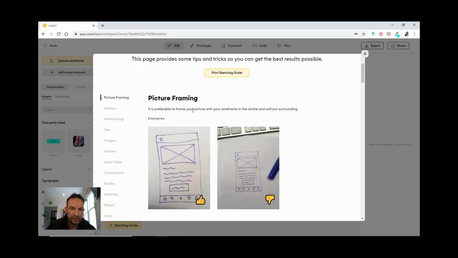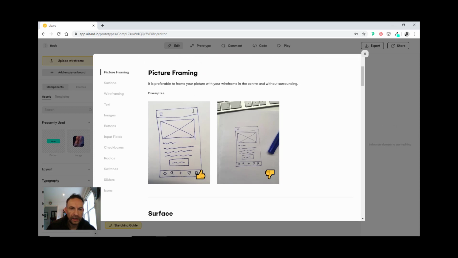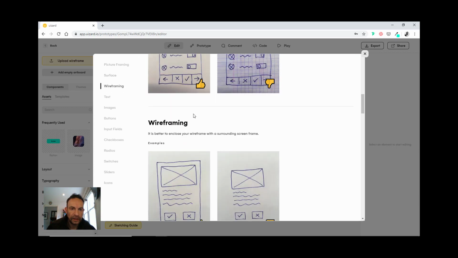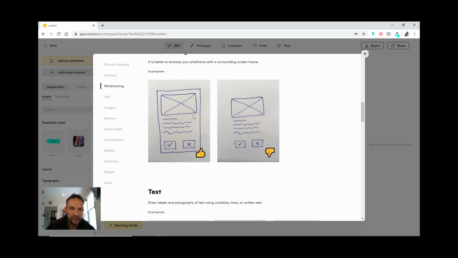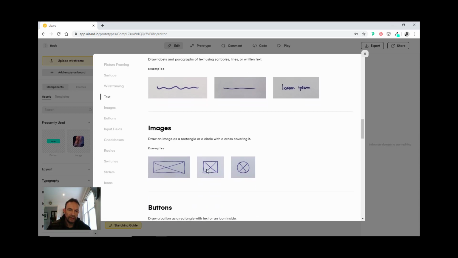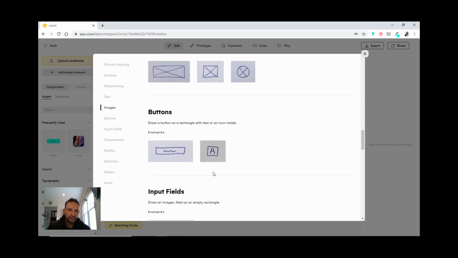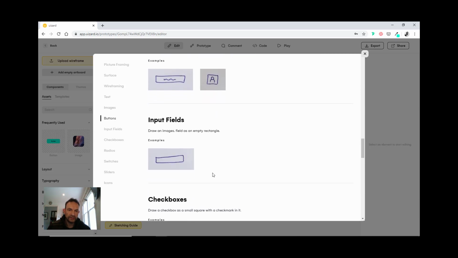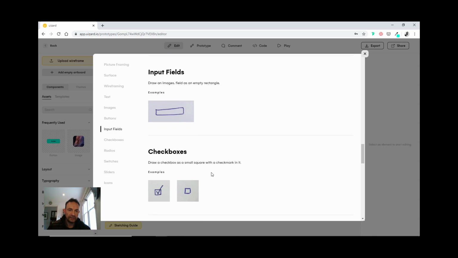It gives you a guide in terms of how to draw various components of a particular wireframe. I think this is just a really useful guide to get used to. It tells you if you want to draw text, you can do it with scribbles or lines or written text, and how to draw images, all of the various ways their image recognition technology works.